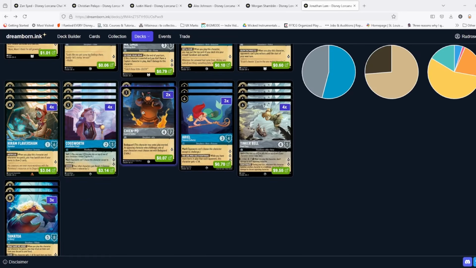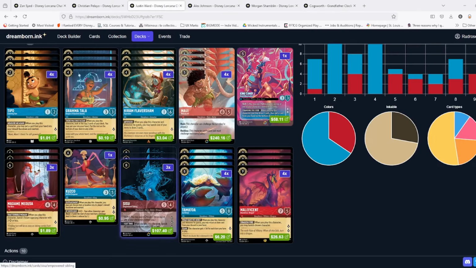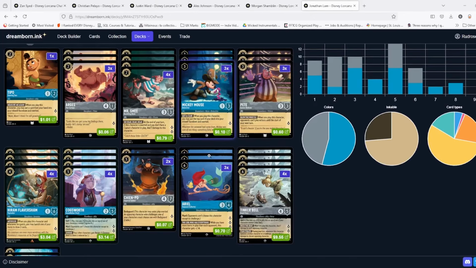No, that's huge. And I highlighted Cogsworth a little earlier. This card is so good into the steel matchups where you can just lock out decks like the Steel Song or the Green Steel. But man, the Sisu just gobbles it up. It's like, yep, no worries, I'll just go ahead and remove it without targeting it. Yeah, having that removed as well as your Hiram removed at the same time can be backbreaking.